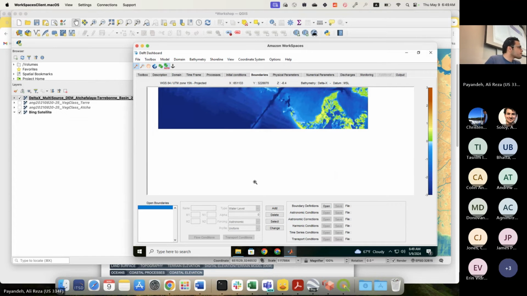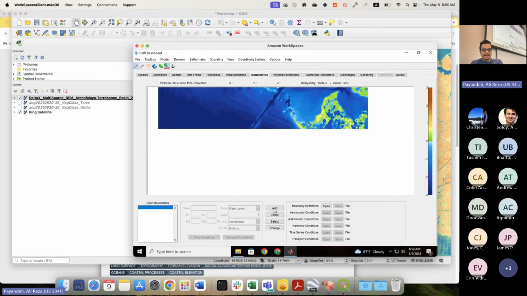Can you read that? It's both topo and bathymetry. This is what he means. Yes. Delta X DEM is both bathymetry and topo. So it has information under the water and also above the water.